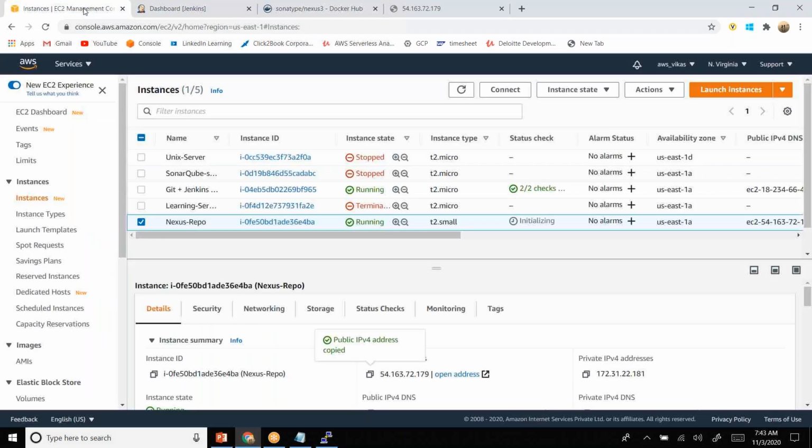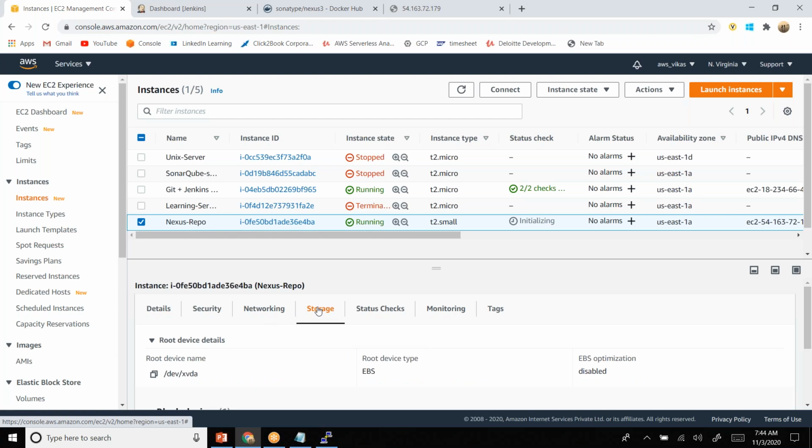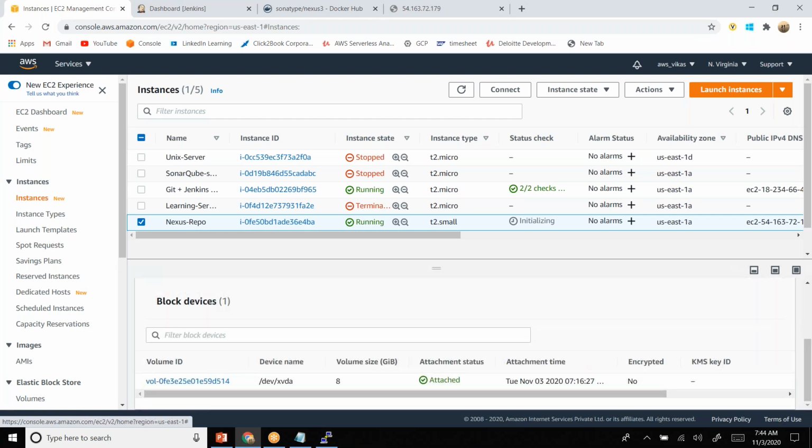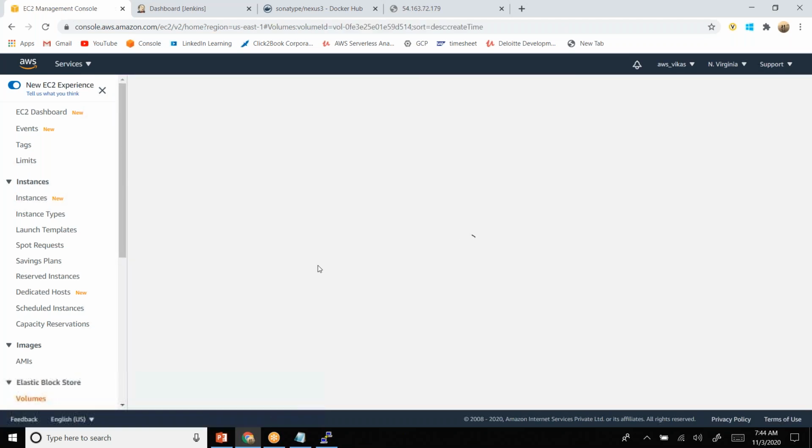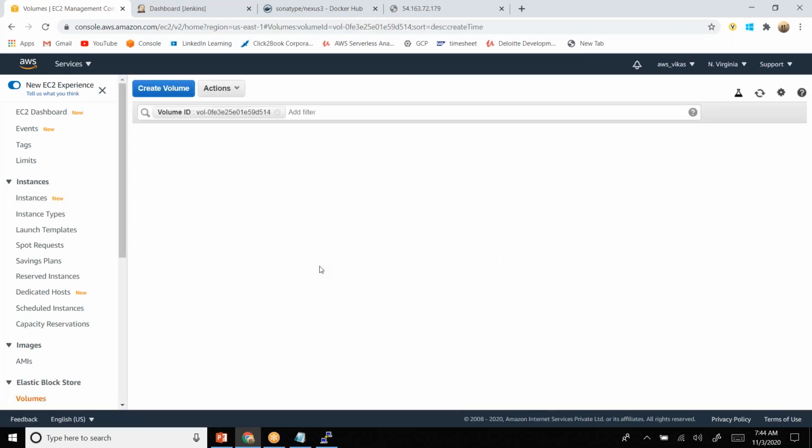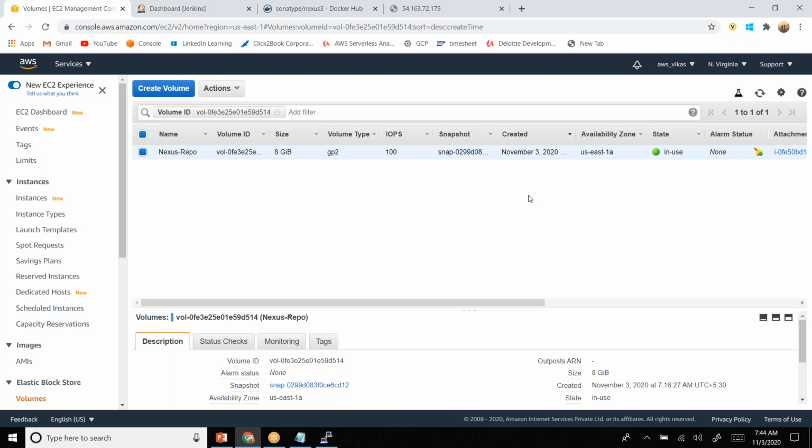So to increase the memory size, you can again come to your Nexus repo, and here you can try to increase the size. So storage. This is the volume, which is 8 GB. I will try to increase the space of this. Okay. Let's see if it is able to work.